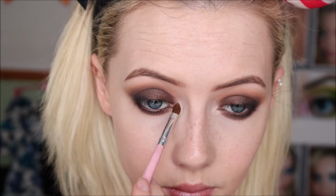Because I had my other look planned out. So I think I'm going to go in with this kind of rose colour down here. And I'm going to pop that on my inner corner here. So it might be a bit too dark for me. I just think it'd be a bit cool to see how it looks.